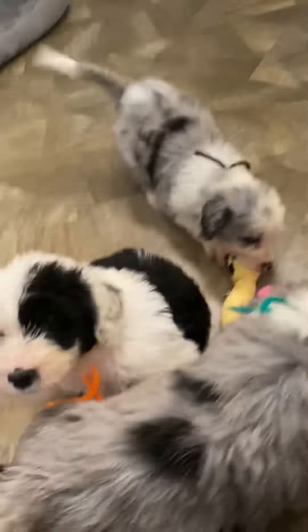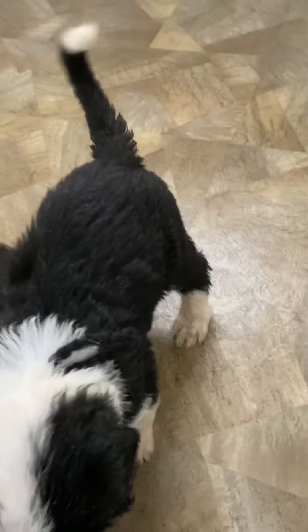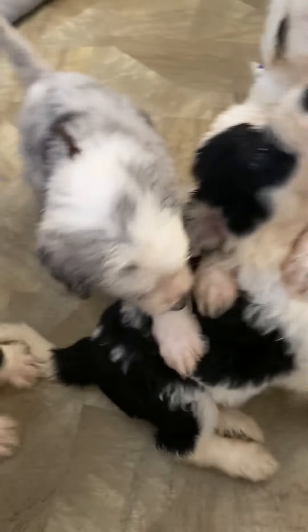Those are my two Merle boys — they are already chosen. This is our dark blue collared boy, and this is our aqua colored girl; of course she's chosen. And our light blue collared boy. There's one that I've missed — this is our black collared boy. He's a nice tuxedo, no splashes on his tuxedo, nice symmetrical markings on his face. I can't believe I would have gone through nine puppies already.